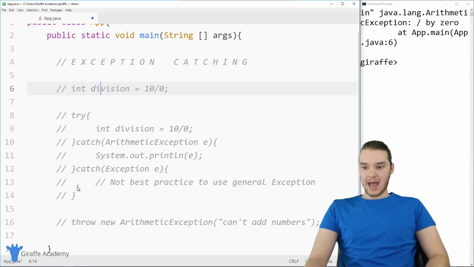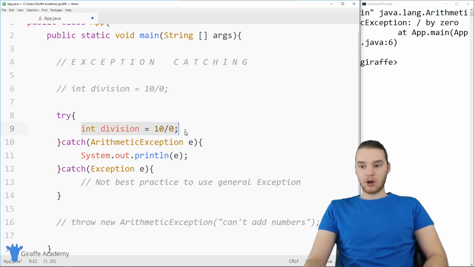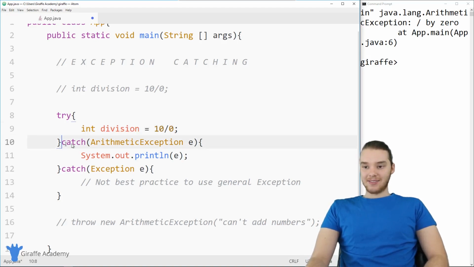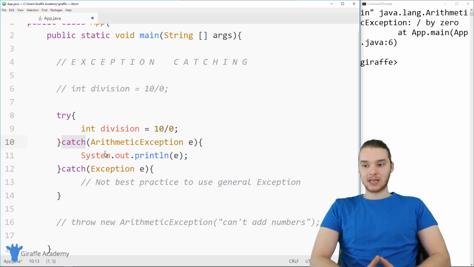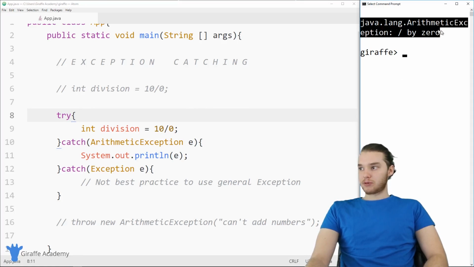What we can do is we can handle those exceptions. So I can create what's called a try catch block. You'll see over here I just have try and then an open and closed curly bracket, and then down here I have catch. So any code that I think might break the program, I can put inside of these try blocks. And then I can put a catch block, which will catch an exception. And you can do one of two things in this catch block. You could try to catch a specific exception, like this arithmetic exception, and then you could set it equal to e, in which case this will catch the arithmetic exception, store it inside of this e variable, and then we can print it out. So now if I was to run this program, you'll see that it's just printing out the exception, but it didn't actually terminate the program.